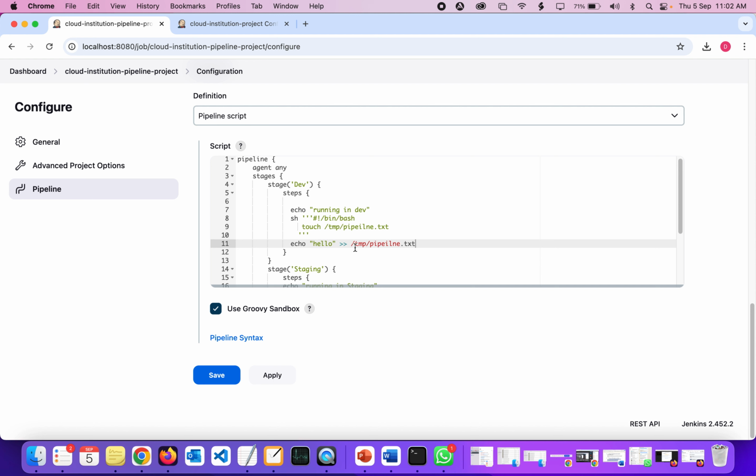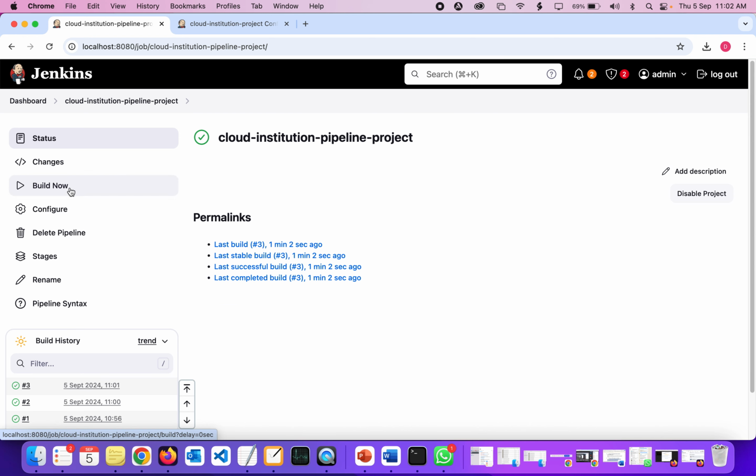I'm going to run this as a command. I'm giving echo hello, and it's going to be redirected to this particular file. Let's see how it works.